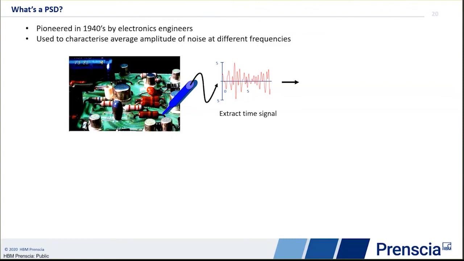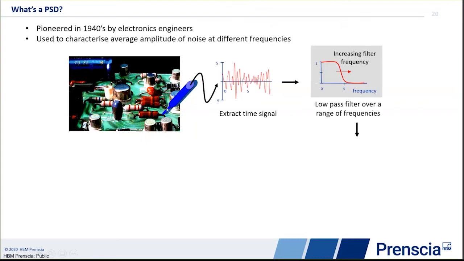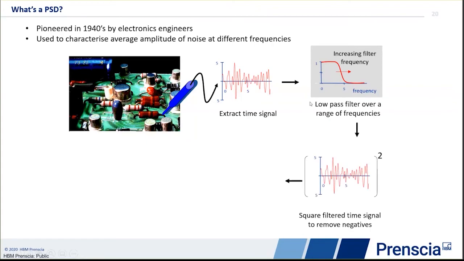So early electronic engineers, somewhere in the 1940s, tried to look at the signal of voltage over its time frame. They wanted to calculate the amplitude versus frequency based on the measured signal, which could not be represented by an expression. Their approach at that time was to use a series of analog filters to derive that particular plot. So the voltage was extracted as a time signal, and they tried to implement a low-pass filter over the range of the frequencies.